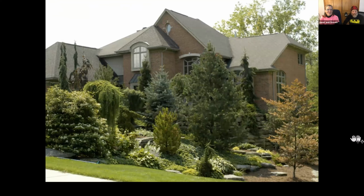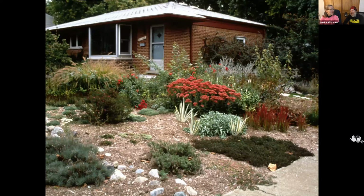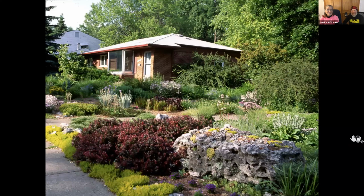This is as you add more stuff. And we've personally helped people who said, I need something to keep me busy at home. Can we have something else? So we put in gardens like this, which are great for the person who wanted something to do, but not for somebody who didn't want to spend all their time outside. He didn't want to spend all his time outside.